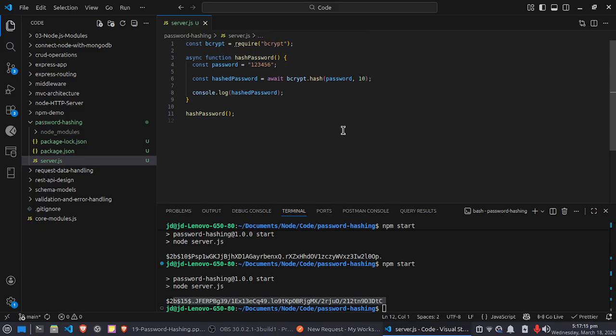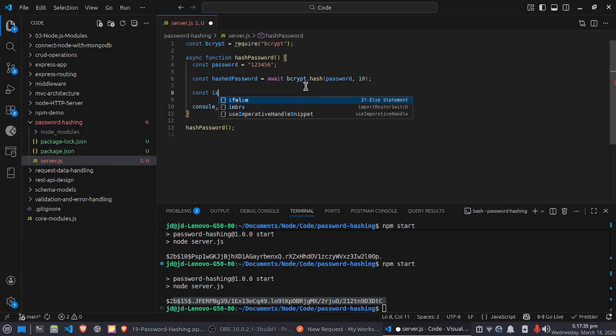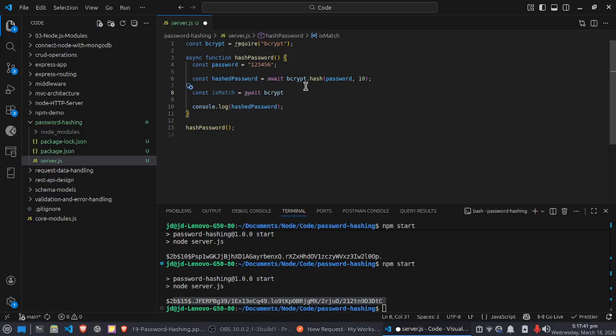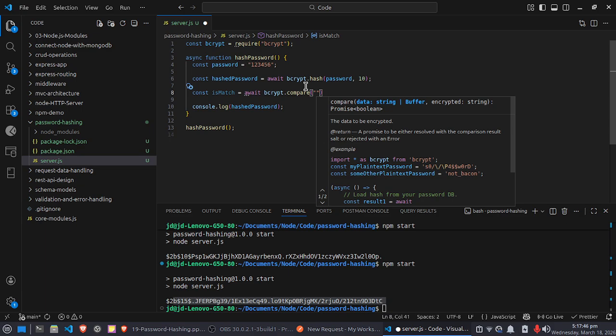Now how to check whether the password is correct or not? Like in the login, the user enters the password, and we have to compare it with the stored hash. So for that we just need to write const isMatch is equal to await bcrypt.compare and give the password.